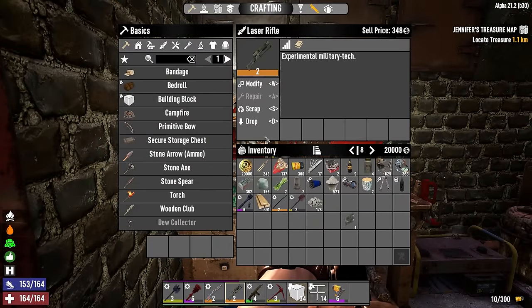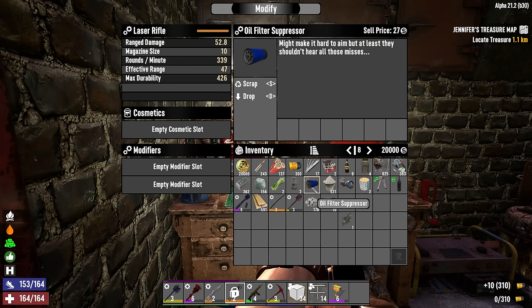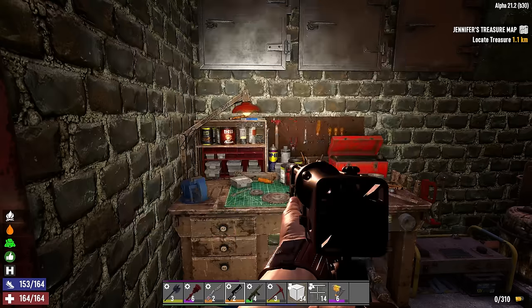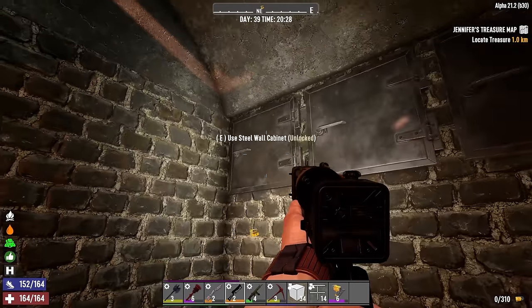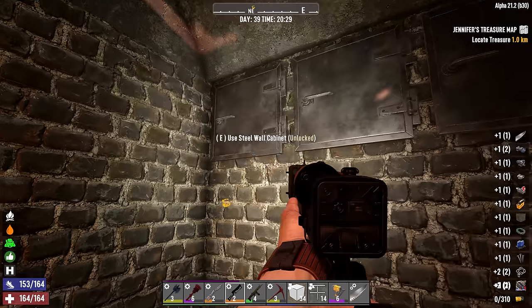And what about the mod situation on this? Level 2, we get 2 mods, and we cannot do the suppressor or the scope, which is odd. We can do a bipod and some dye, which makes it look a little cooler. We have a whole cabinet of mods over here, though. Just give me all those. I'll find one that works.